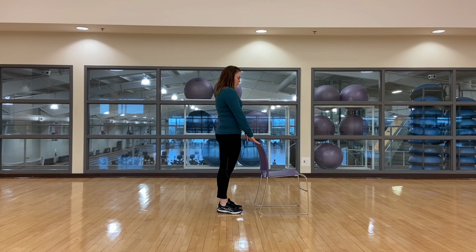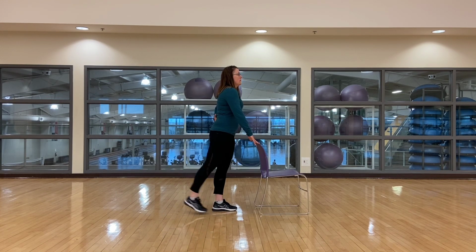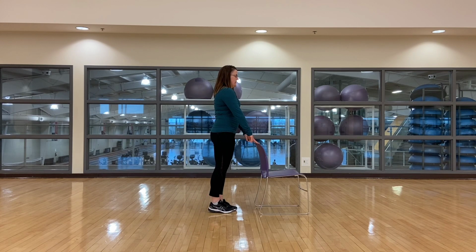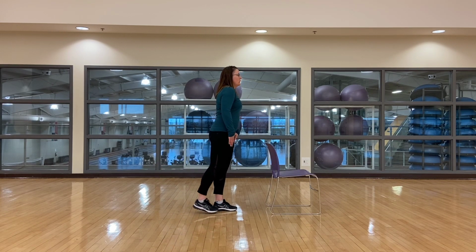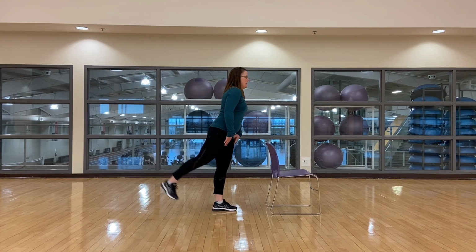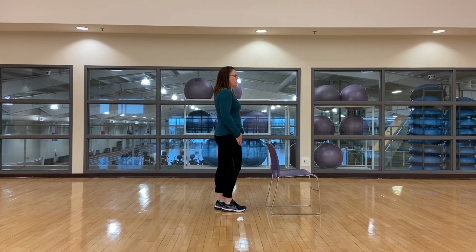Holding onto the chair. Or without the chair, you're going to lift your leg to the back. Trying not to arch your lower back. This is targeting strengthening the back of the hip, glute. Once again, this will be harder if you put an ankle weight on your foot. Last one. Good job. And switch.